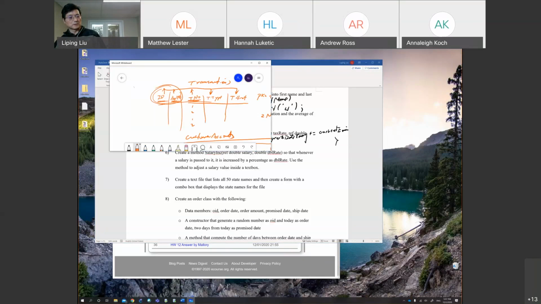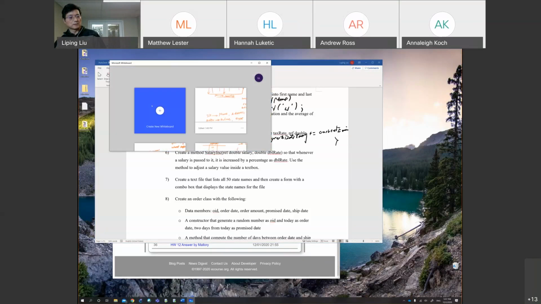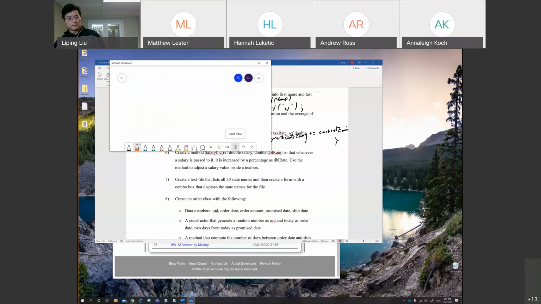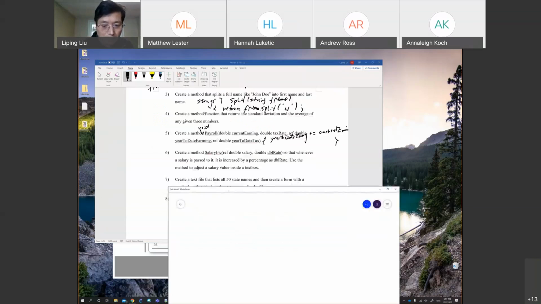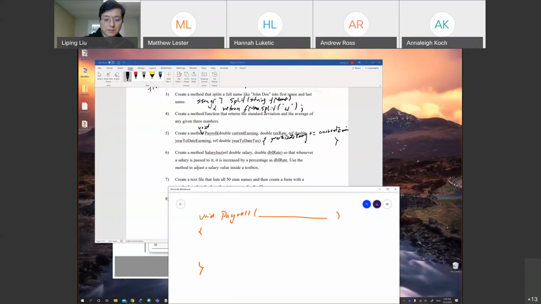So I would do it here with a new one. Okay. So you create a function body, and that will be void. Okay, and then say payroll. Okay, and the parentheses, I'm going to skip those. Okay, and then you write code. So the code, you just need to make sure that you need to have output parameters.